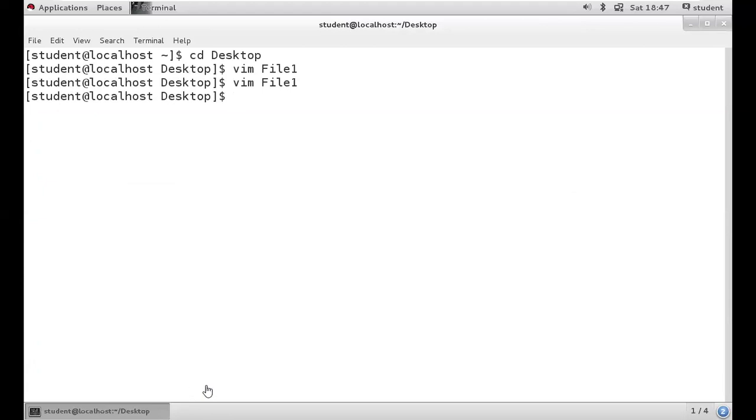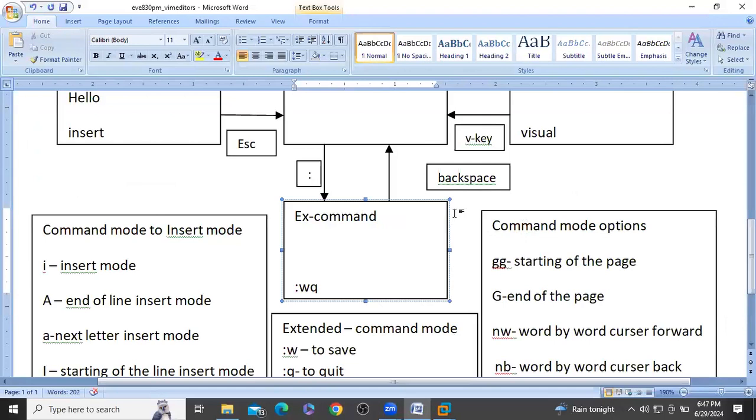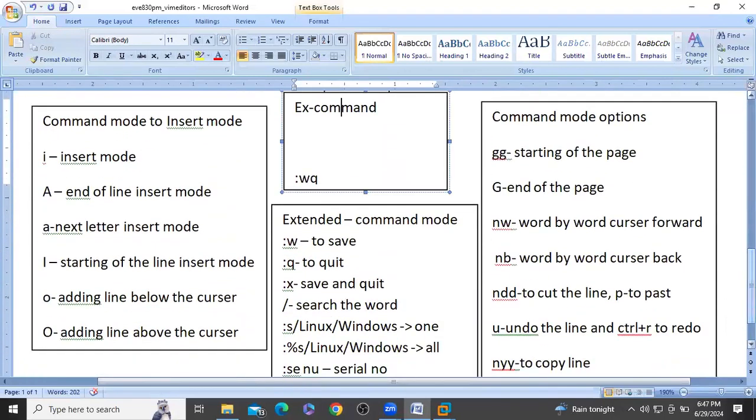Yes, no, clear, right? So now we have different modes. Don't bother about visual mode, right? So now we are going to bother about command mode to insert mode options. As of now, we discussed only small I. Yes. So we have multiple options. We can switch from command mode to insert mode with multiple options. According to our requirement, we can change the cursor position also. Okay. So we can change the cursor position, right? So small I, we know already.